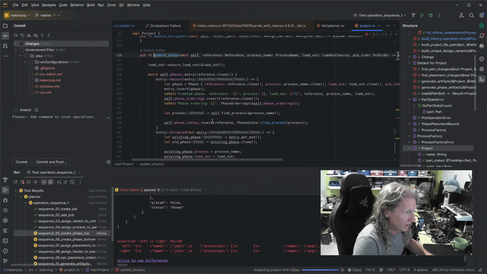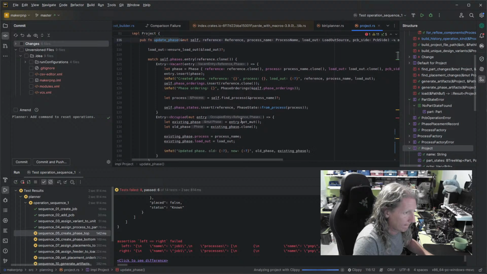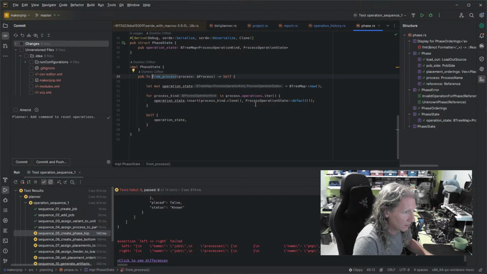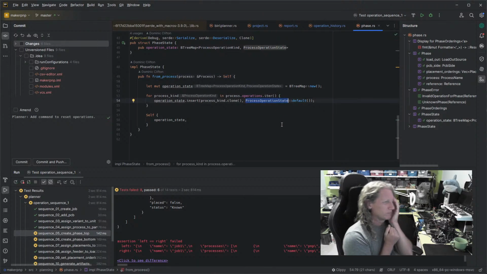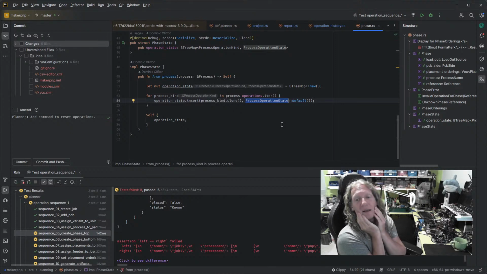Right, and processes, phase state from processes. Right, and this is where it's getting that default state from. Which depends on the process.